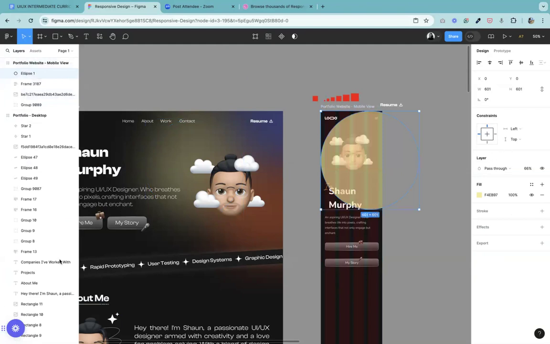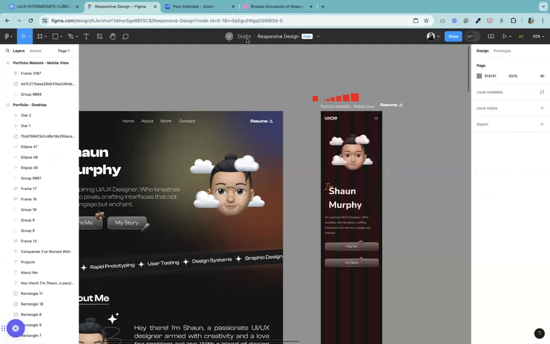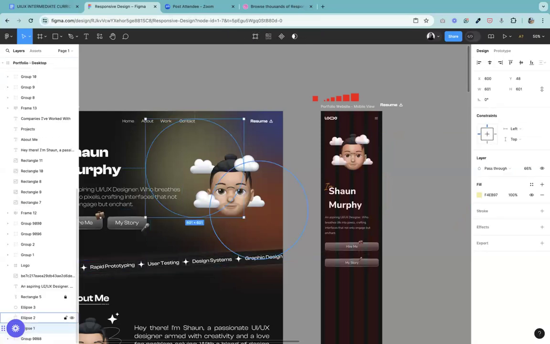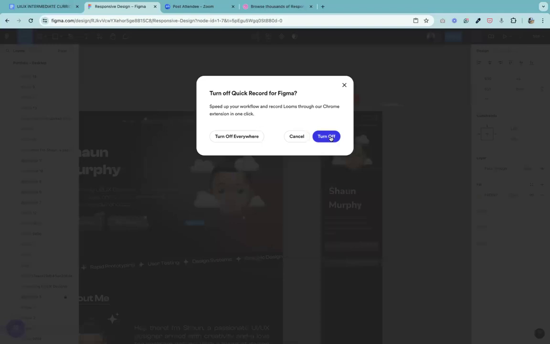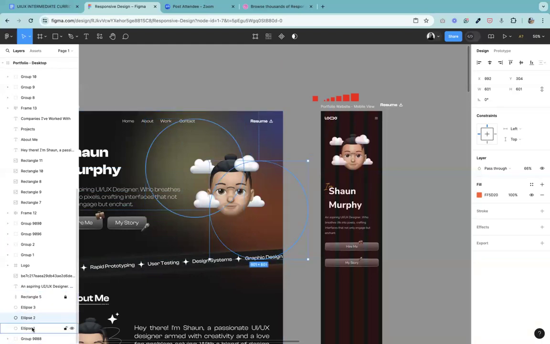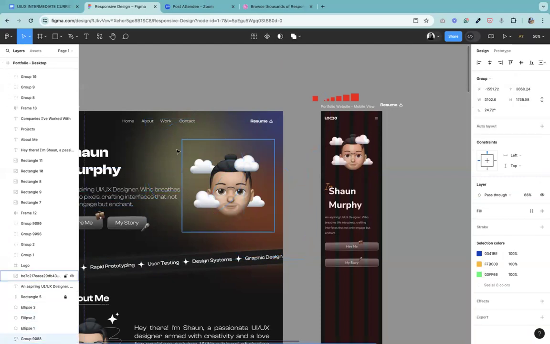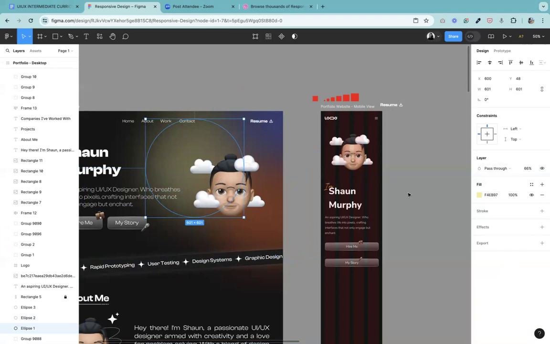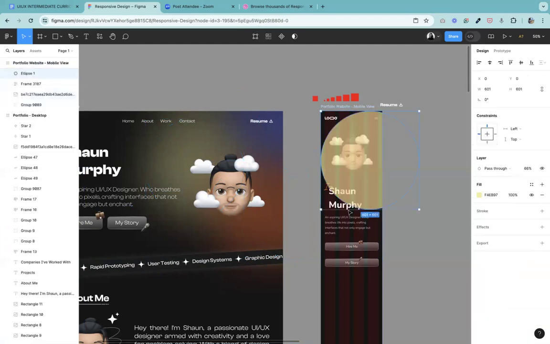I think I'm not copying it right, so let me do that again. Let me remove this so I can see. Okay. So let me just copy this. Paste it again. Then ensure I take it to the back.